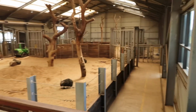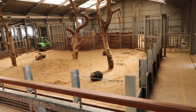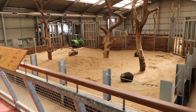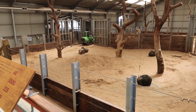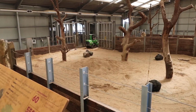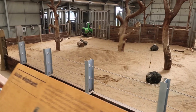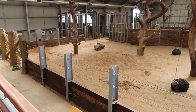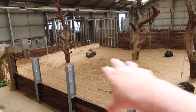And here we have your keepers, those who look after the elephants, preparing their area. They'll put food. I believe elephants, the same as chimps, love the likes of peanut butter, so they'll spread that in amongst the branches. They'll put little things so they have to work for their food. Just little bits of food here and there, so they will scour around.